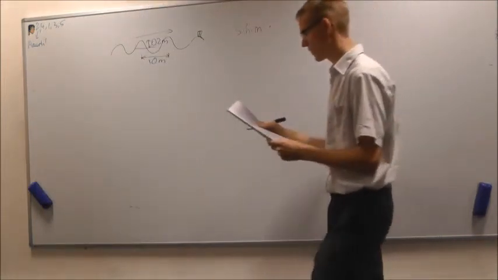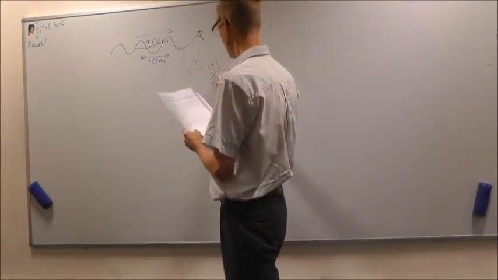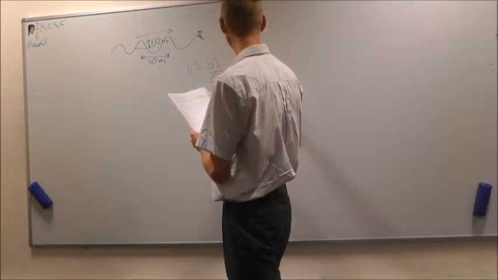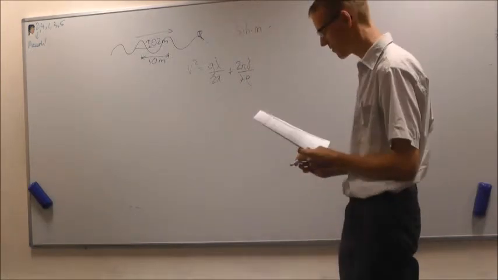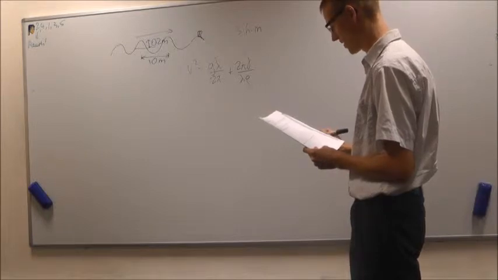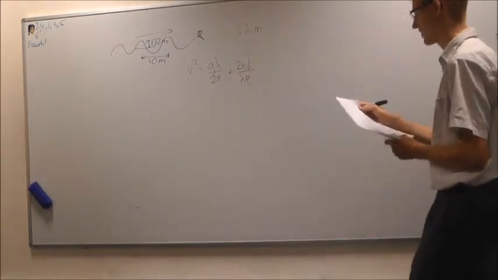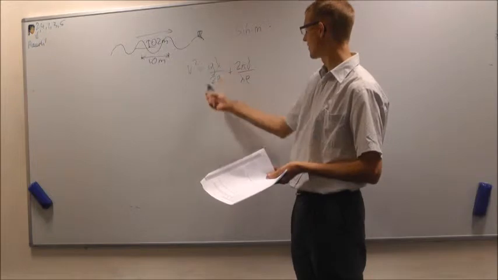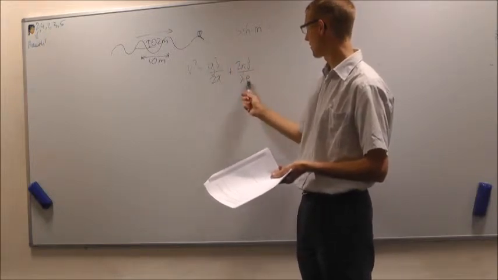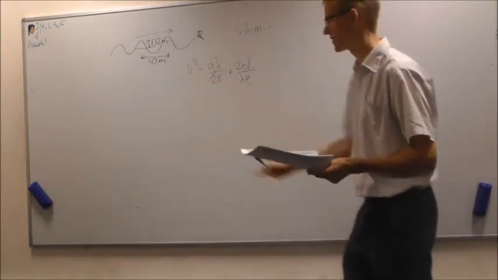Okay, the velocity of the waves is given by v squared equals g lambda over 2 pi plus 2 pi gamma over lambda rho, where rho is density, gamma is surface tension, and we're given values for those. Lambda, of course, is wavelength. Show that the equation is dimensionally consistent. So in other words, the units of that are going to be the same as units of that because that's a plus, and they're going to be the same as units of v squared.